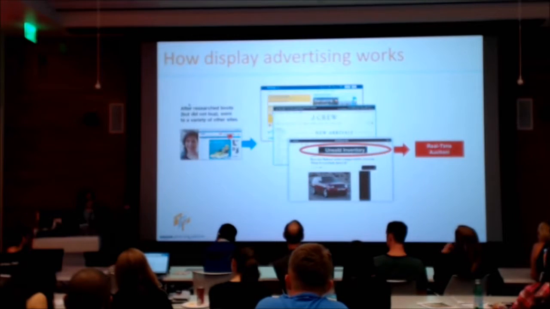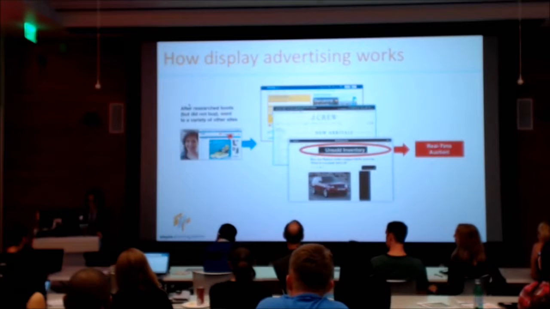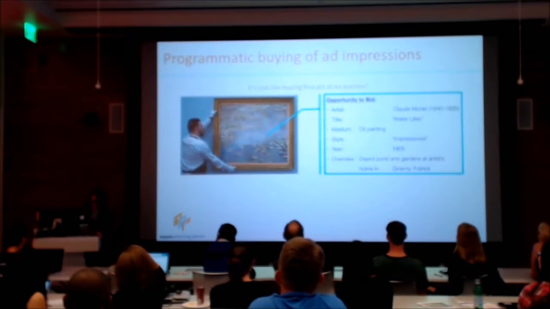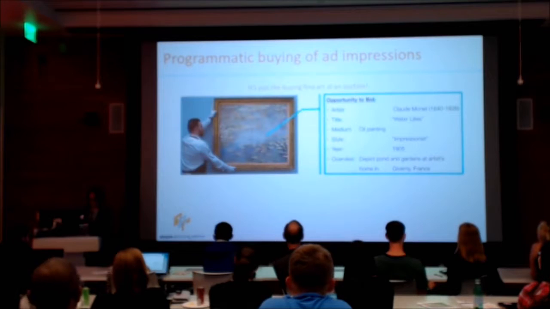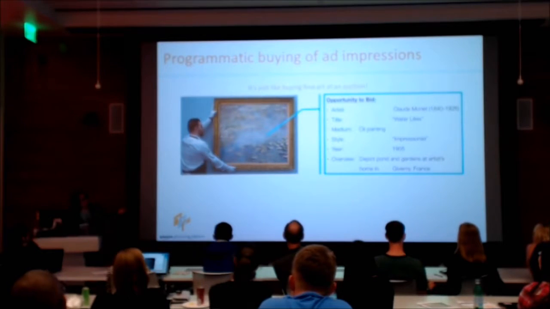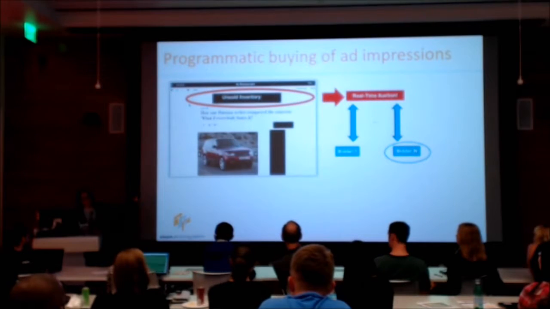What that means is that the Washington Post here is going to send out requests to a whole bunch of bidders asking which ad you want to show. You've got 10 milliseconds. So that auction goes to multiple bidders. And like any auction, you know something about what you're buying, like an auction of a painting, where you know the time period, what it's about, and all that good stuff. We have a similar decision to make. Given this information in real time, we have to decide, among the possibly thousands of ads we can show you, which one should we show? Coming back to the example, there's that real-time auction with multiple bidders. We're not the only bidder in this game. There may be multiple other exchanges or demand-side platforms also vying to show you that ad in that moment.